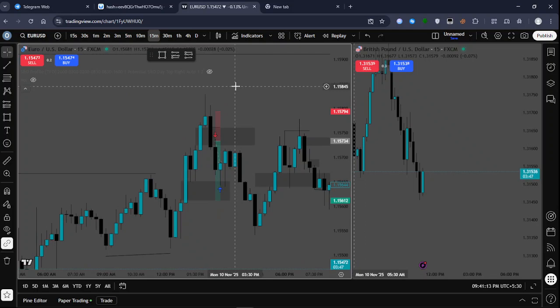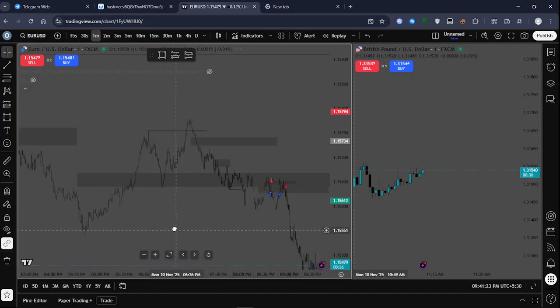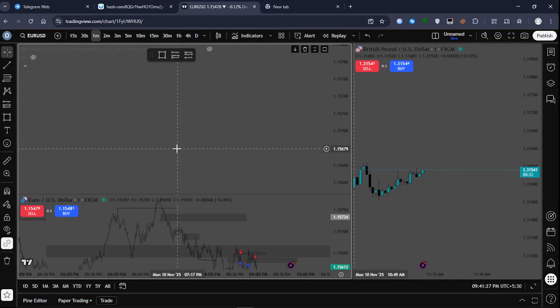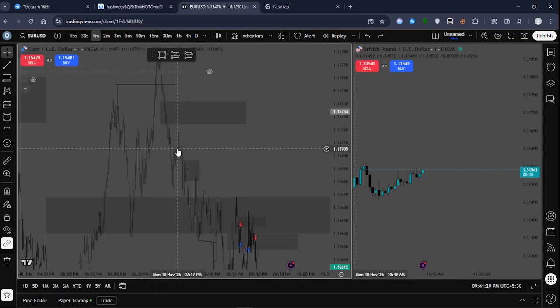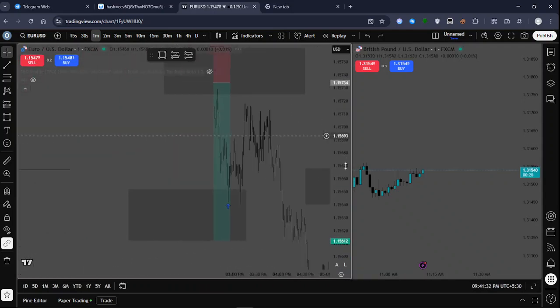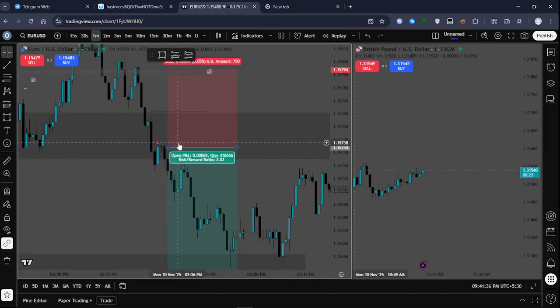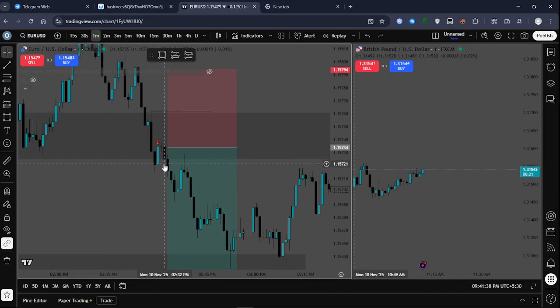Maybe I will not do it this way. Maybe wait for further confirmation. Maybe wait to see, once we've ran through this, how we are respecting or disrespecting. If you go to the 1 minute time frame and look for internal sweep and everything, you will not get any trade at all. Otherwise, this is not bad if you ask me. It went back into this fair value gap and displaced through this.